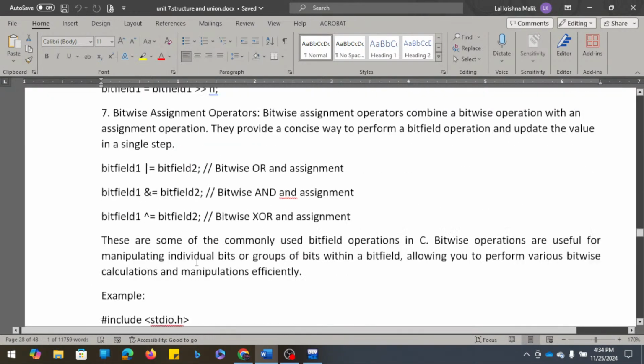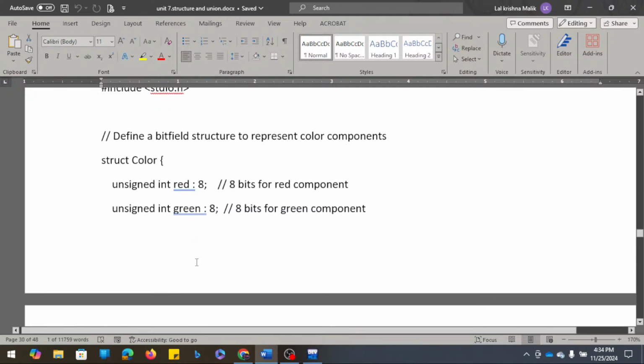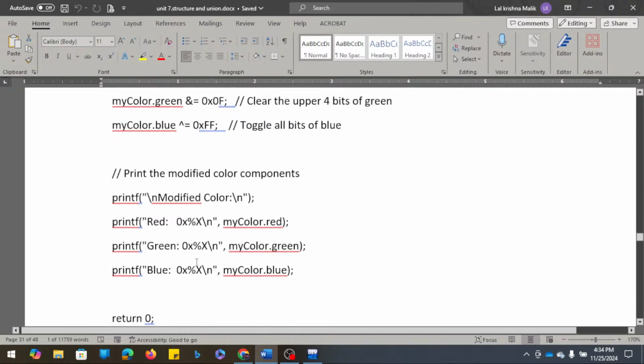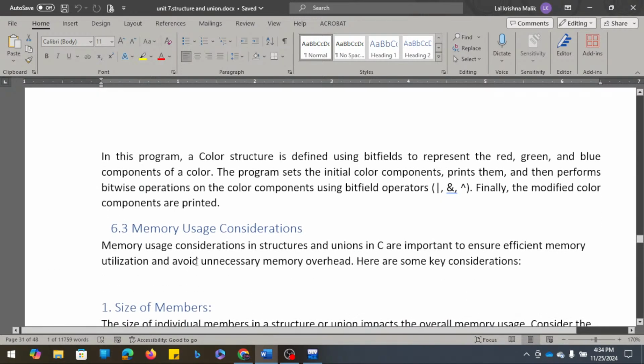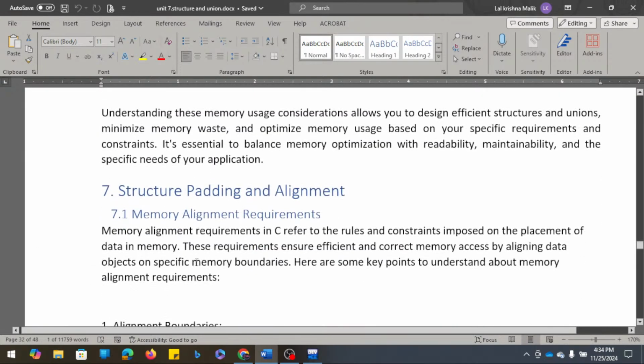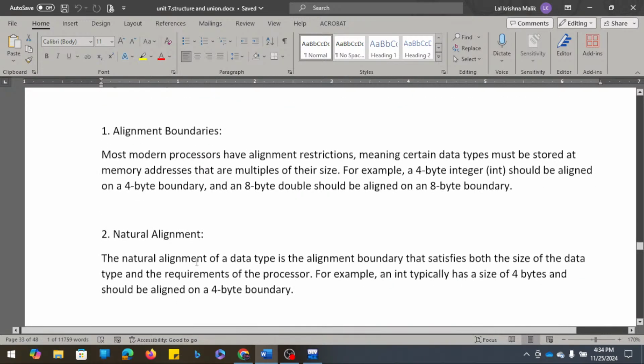Nothing more here. These are the points mentioned here.